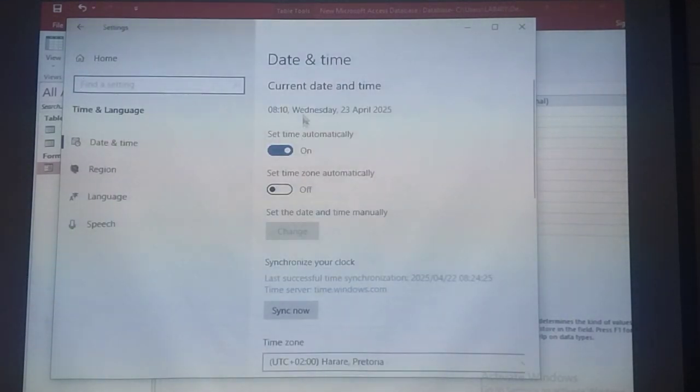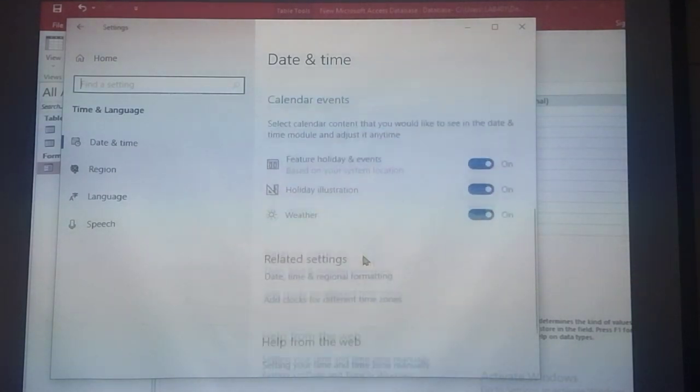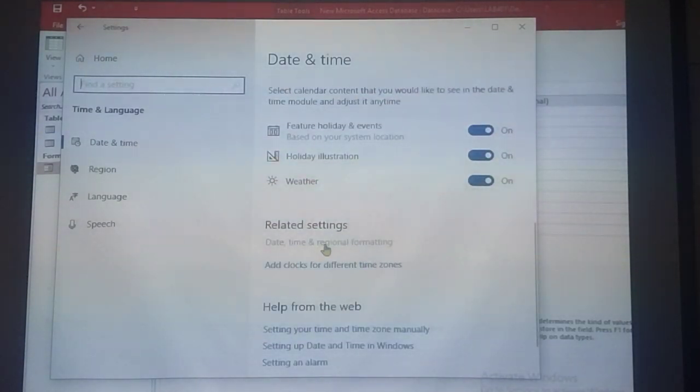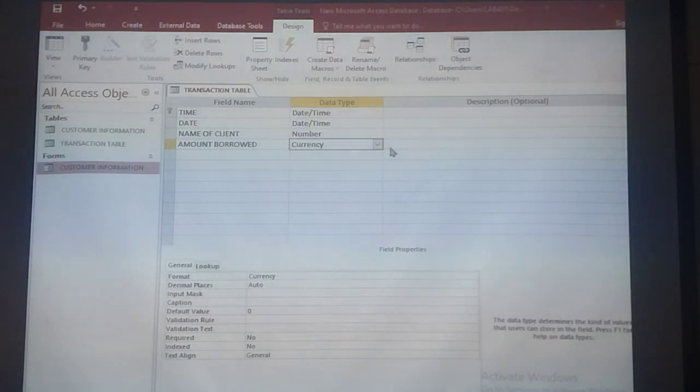You go to here. It says current time and date, it's Wednesday, and the time zone is Pretoria, okay? And then you come here to region formatting, and it says South Africa. We are safe. So our currency will be rand. So if you are busy with Access somewhere and it does not give you the currency symbol that you like, you must change it from the system of the computer.